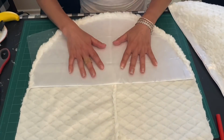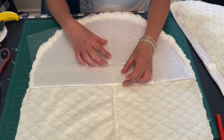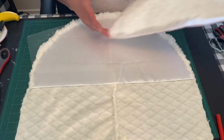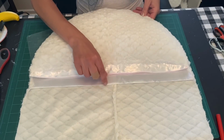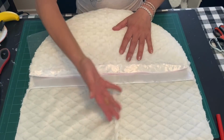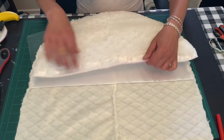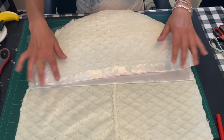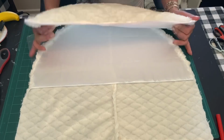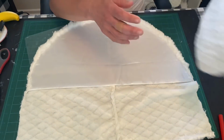You've seen me do the back of the purse. Like I said, the front is probably about an inch bigger. You can kind of see it here. It's about an inch, inch and a half bigger, just because this will be the part that flips open, so a shorter side. Now, this part, I might add fur at the end, I don't know yet, but the silk side will be the inside of the purse, if you can see what I mean.